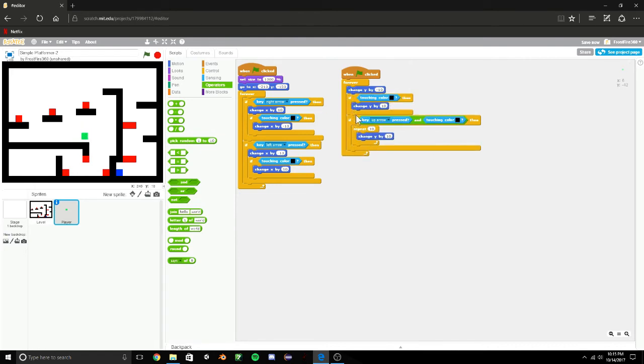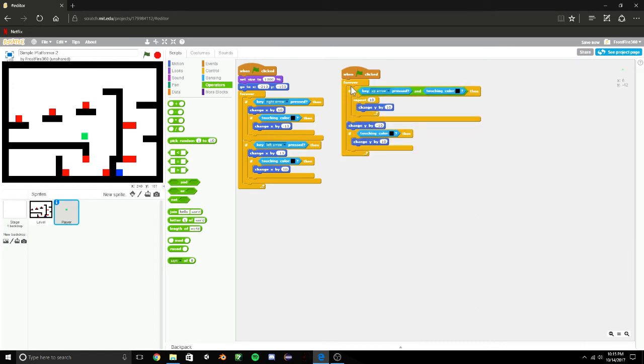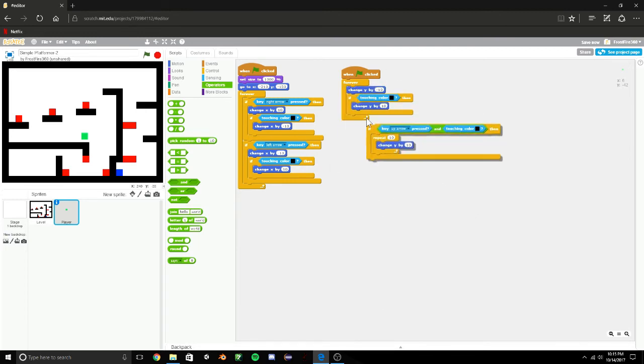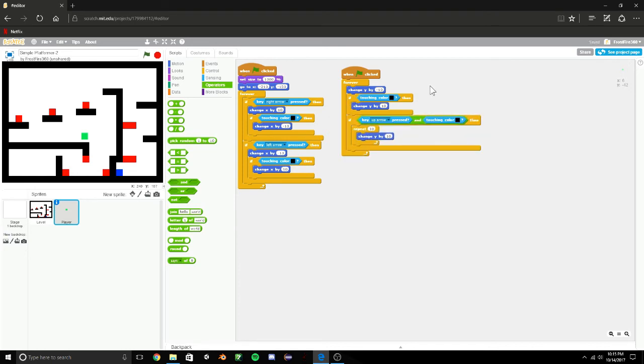If we put it on top, it's still the same thing, because this is a forever loop, remember? So it's going to go through here, and it's going to go through here, and it's going to go up, and then it's going to go like this. So it's just the same as putting this after this. The order in which you put your scripts inside of a script is actually very important. Some small mistake could screw up your entire program.